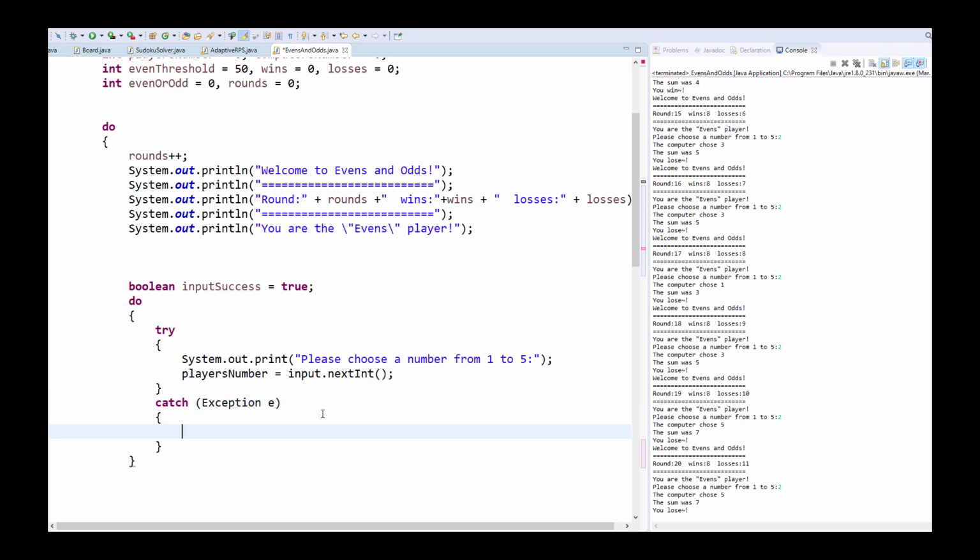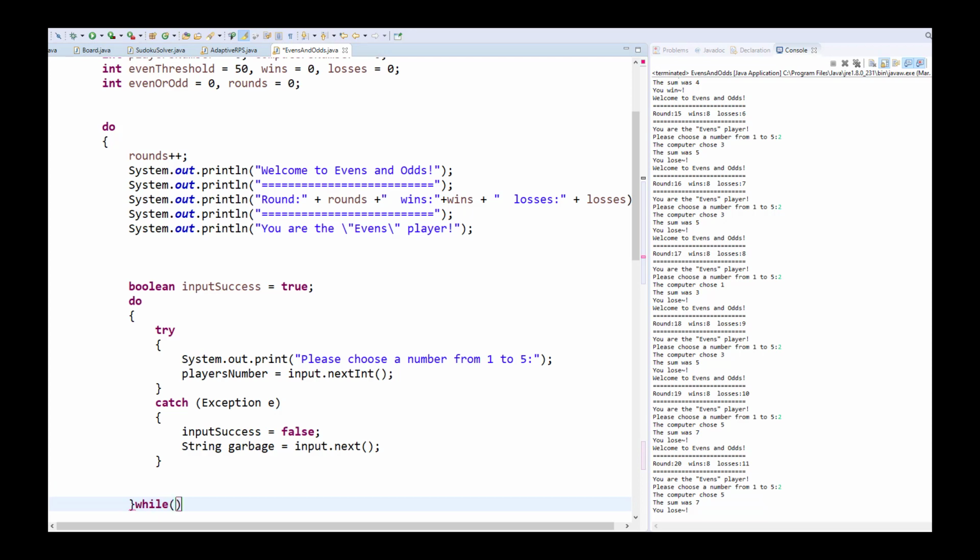All right, so what's going to happen here is if we have something go wrong, then what we're going to do is we're going to say input success is equal to false. Okay, so we're going to set the input success equal to false. Now there's going to be bad data still stuck in the data stream, so what we need to do is we need to get it out. So we're just going to say string whatever garbage is equal to, let's see, input dot next. So we're just going to take it out there, and then that should be it.